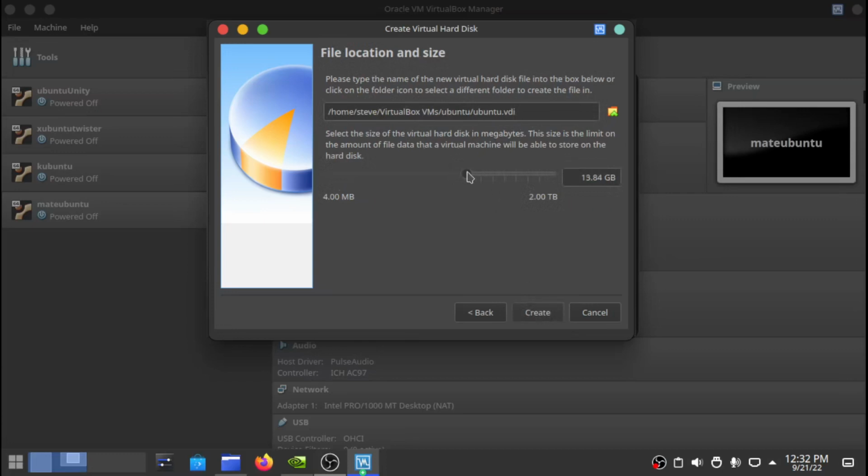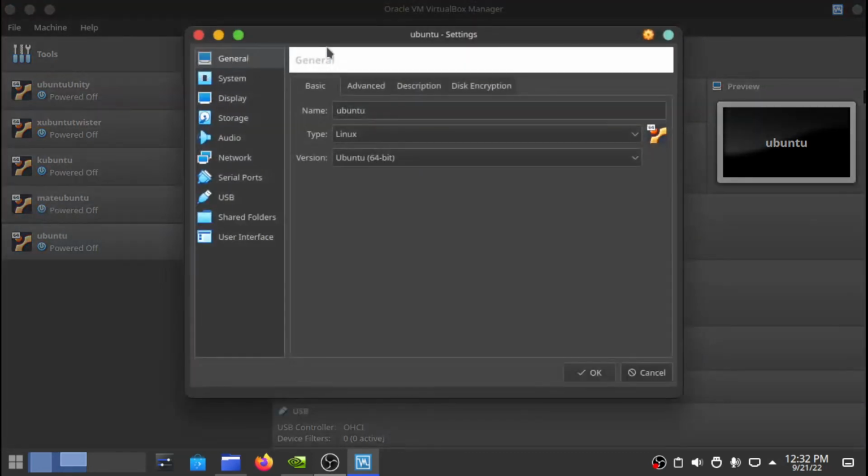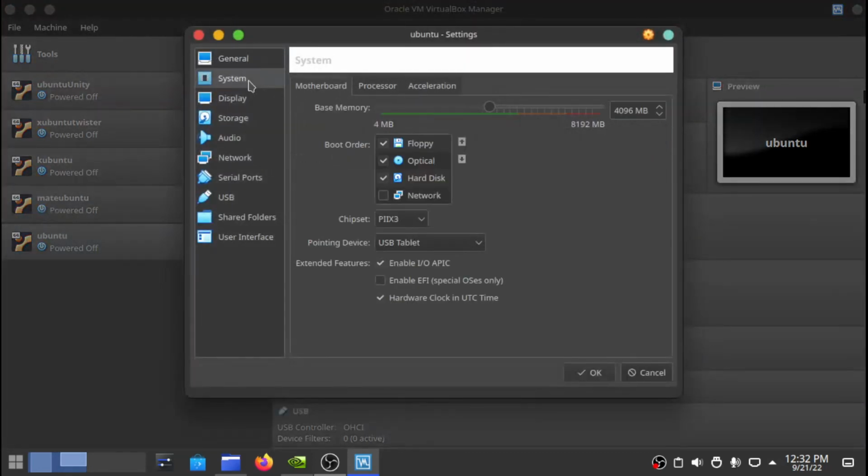Alright, now here, give it a good size, bare minimum. If we can get it there. Heck, we'll just do it manually. Alright, create. Now you want to make sure that's clicked on the one you want. Click on settings, it'll drop that down. Click on system.